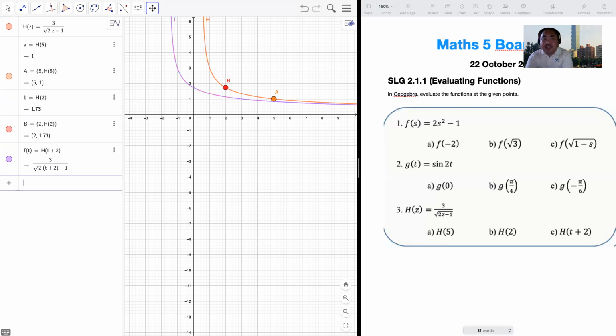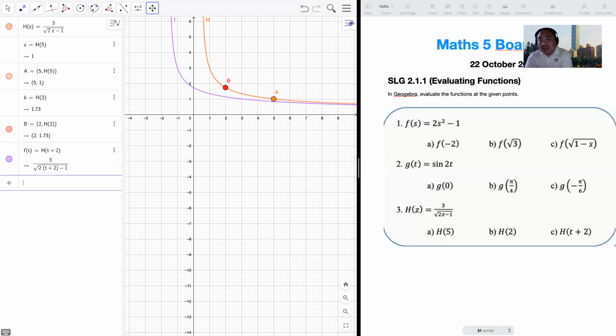But like I said earlier, we are not yet at the point. GeoGebra is constantly being developed. So we are not yet at the point of development in GeoGebra that it is able to simplify expressions for us. Okay, so I will leave this to you now as an exercise on your own, how to simplify this expression for h of t plus 2.